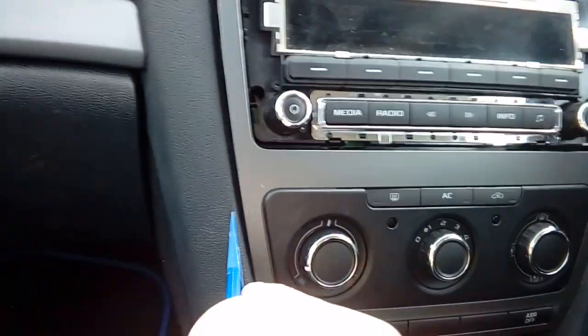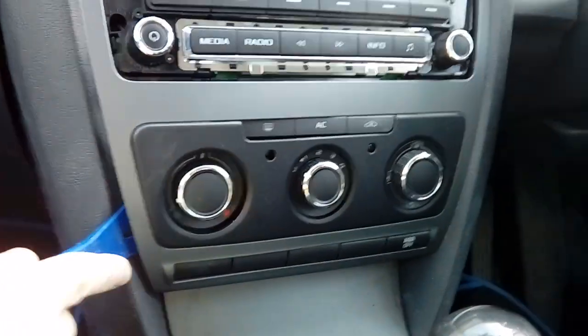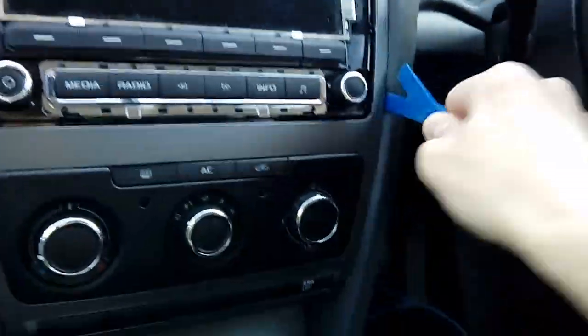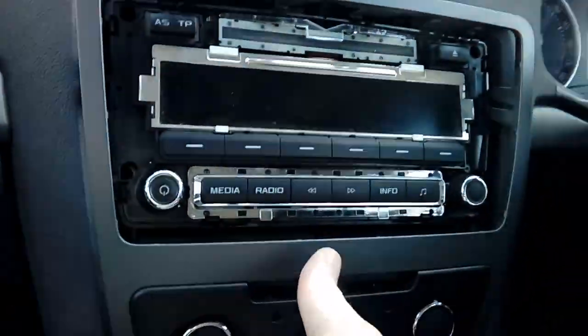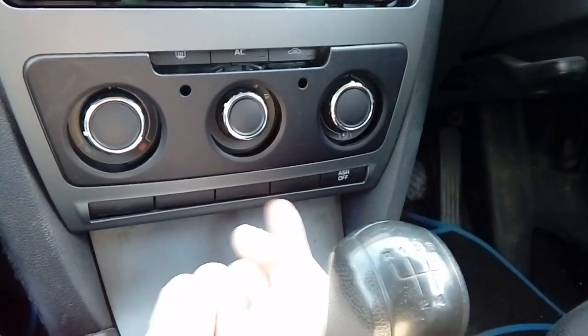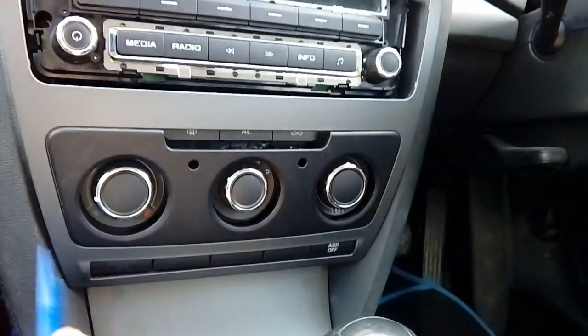Work your way around with your plastic leverage tool until it pops off. It can be quite tricky at the bottom, so just do each side. There we go. Pop, and you feel it give. That's now given. There we go. And the bottom bit here is on some clips, so just be a little bit careful with the bottom bit when you're pulling it off. You don't want to snap it.